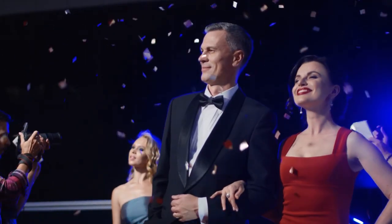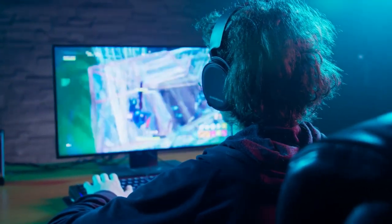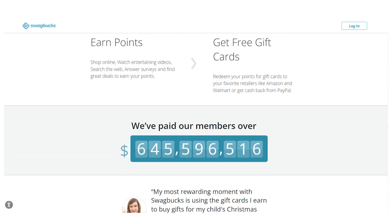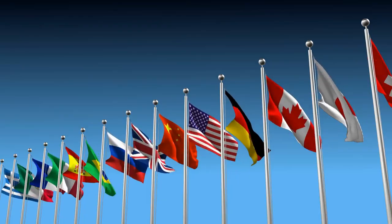The second application I am about to show you is really popular and many people have been talking about it for quite some time. This application, like the former one, will pay you money for completing multiple tasks, surveys, and many more. But most importantly, they will pay you for playing games. Swagbucks is available, but some of its games are not truly accessible in some countries. You can play this wherever you are, but it is mostly available in select countries.